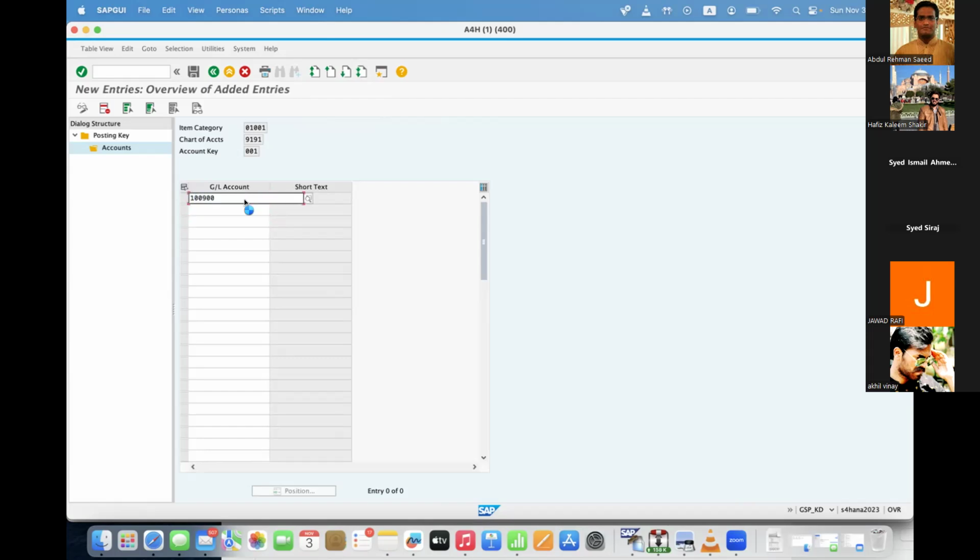Choose, select it, first one only. The other one is for asset accounting. Enter. Control S.